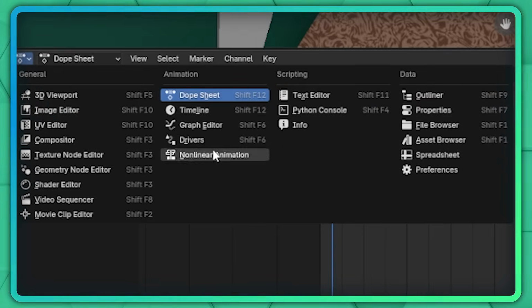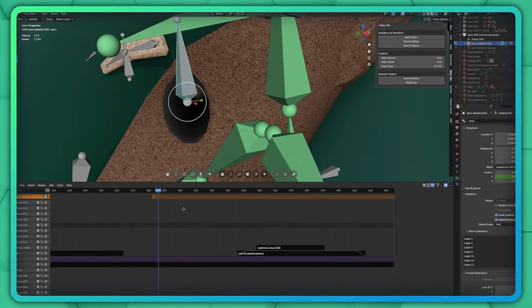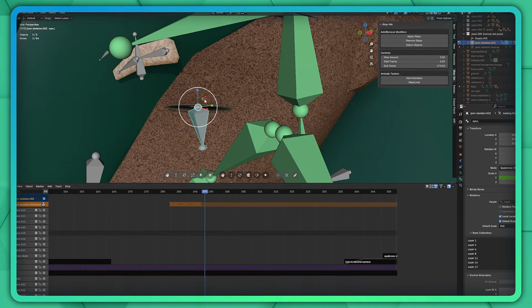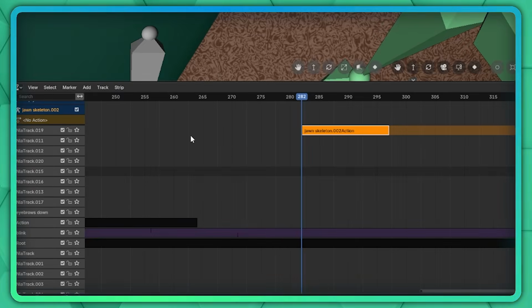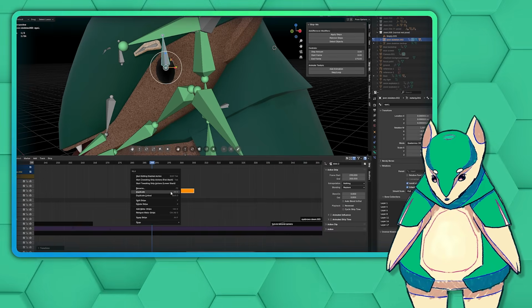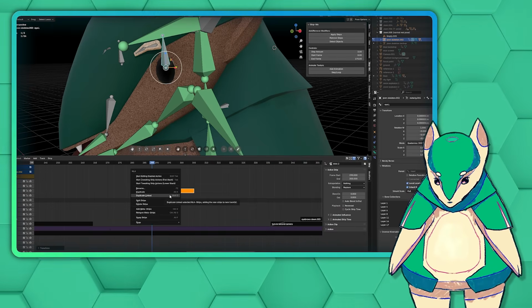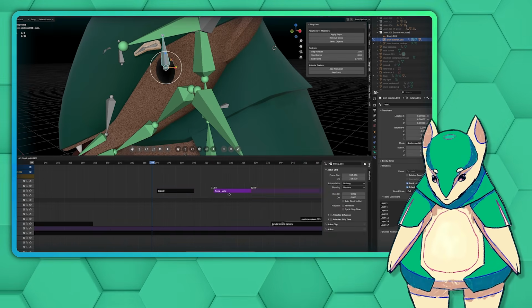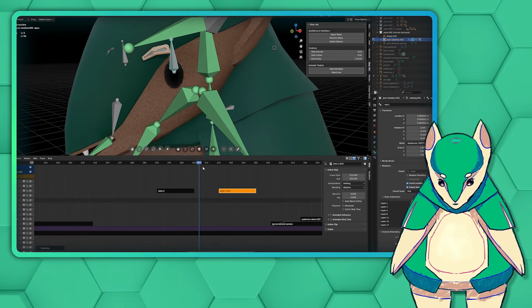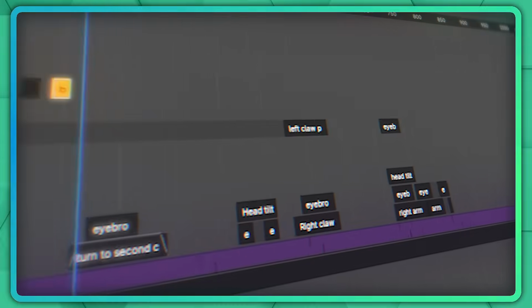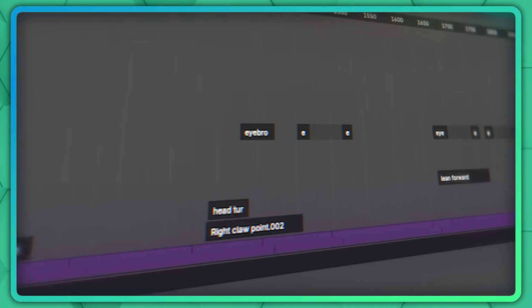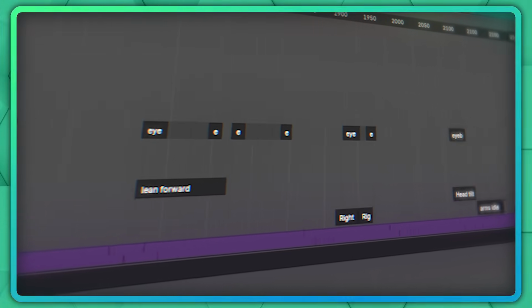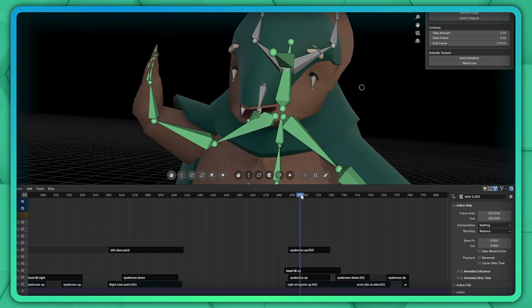Luckily, the non-linear animation timeline lets you stash little pieces of animation individually and layer them over each other without affecting the other pieces underneath. With my horrible mocap setup and non-human model, I wasn't able to control the head or face at all, so I made some stock animations for blinking, head rotations, and eyebrow movements, as well as a handful of gestures, and duplicated them several times, combining them in different ways across the timeline, trying to match what I was talking about as best as I could.